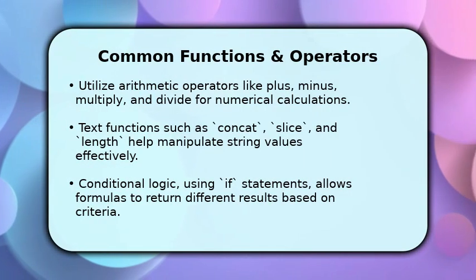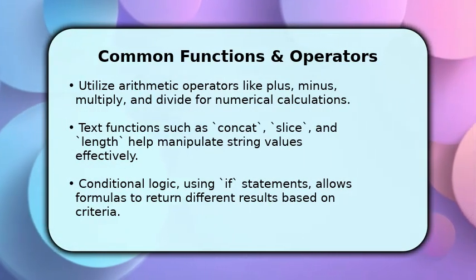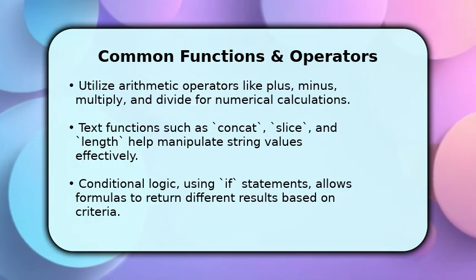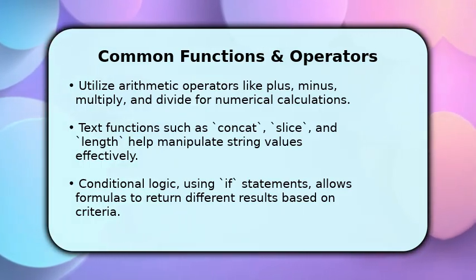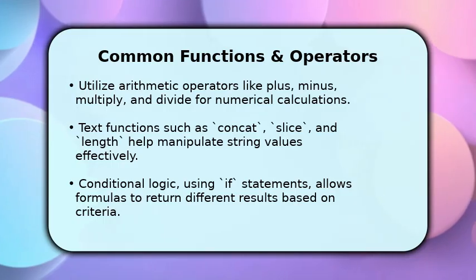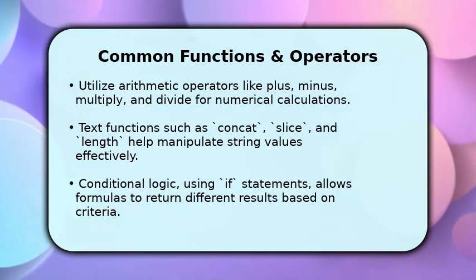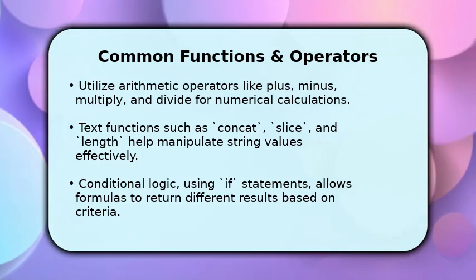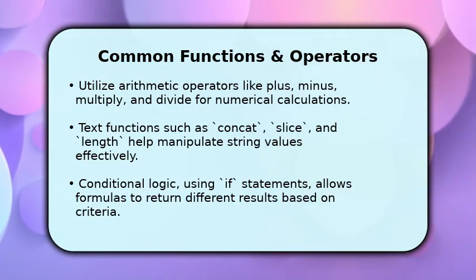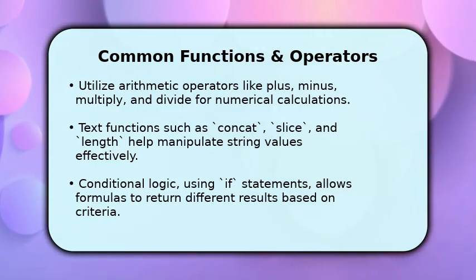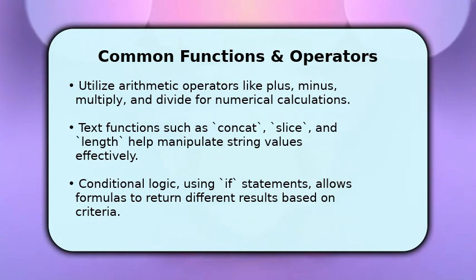Now, let's explore some of the most commonly used functions and operators. For numbers, you'll frequently use basic arithmetic like addition, subtraction, multiplication, and division. When working with text, functions such as concat for combining strings, slice for extracting parts, and length for counting characters are incredibly useful. Conditional logic, often with if statements, lets your formulas make decisions, returning different outcomes based on specific conditions. Don't forget date functions for all your time-related needs.